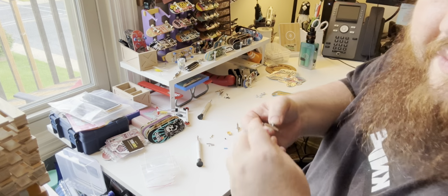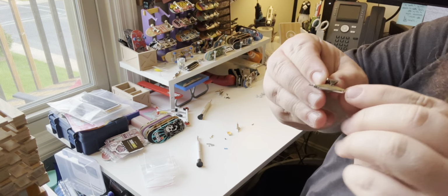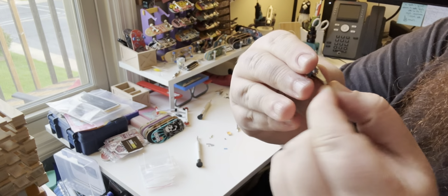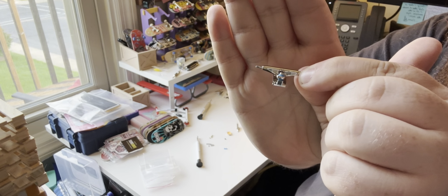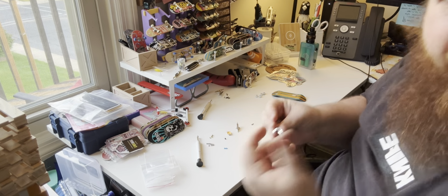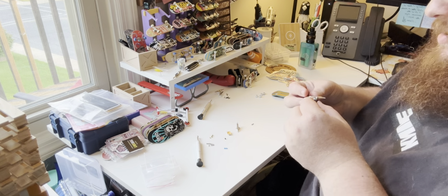All right, so I have the first one put together. Just get it in a little close for you guys. Looks pretty solid. It was actually really simple to put together. Didn't really have any issues, especially with the kingpin being a little bit different.